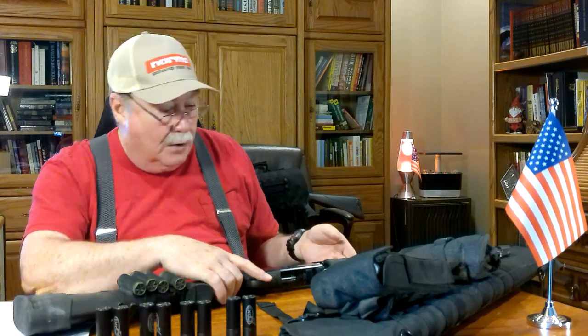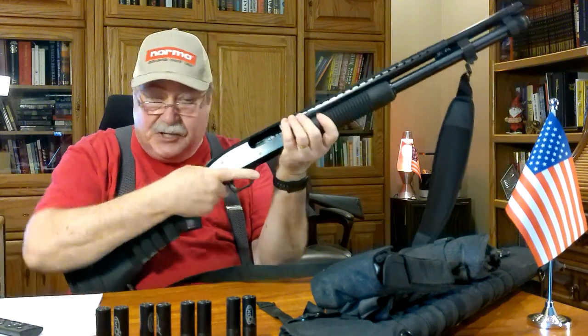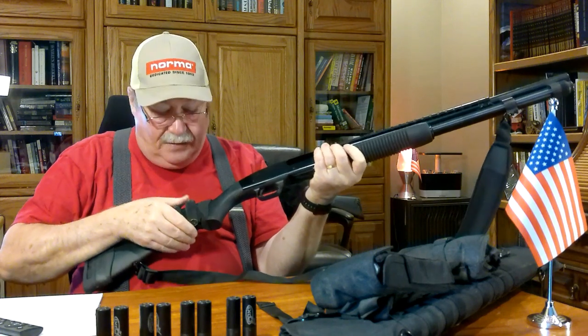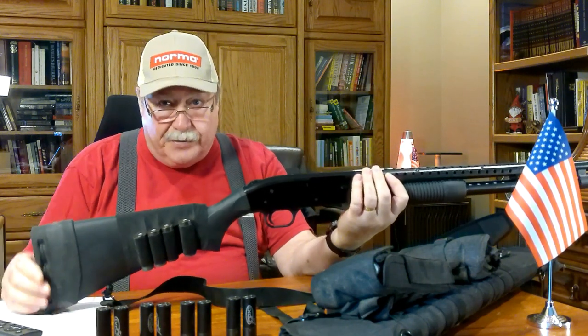Here's my primary home defense shotgun — you can call this one a shotgun. This is a Mossberg, which is a very good name in shotguns; I've fired Mossbergs for about 40 years plus now. Finger outside the trigger, nothing in it, chamber is open, nothing in there. I do have a sleeve on the side with extra shells, and also a Limb Saver — my shoulder's not as strong as it used to be, so this is an extra pad that fits onto the buttstock like a sock.